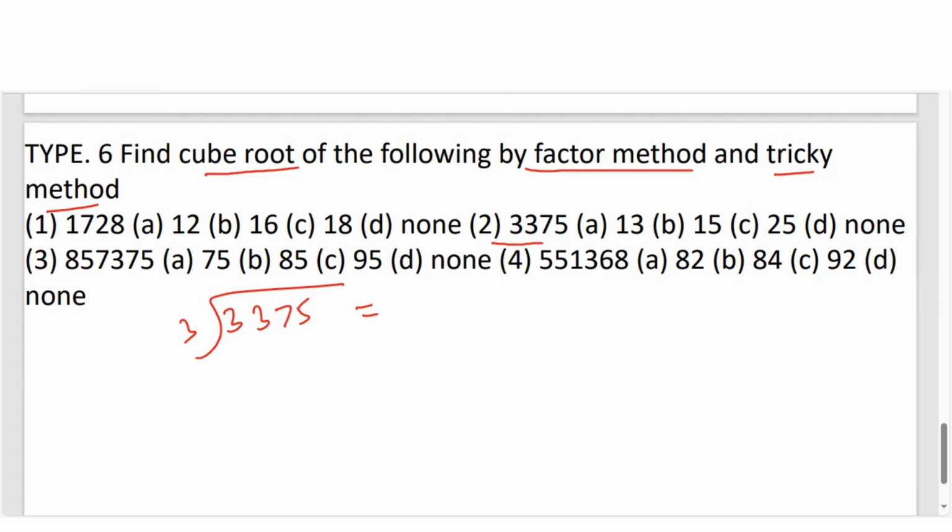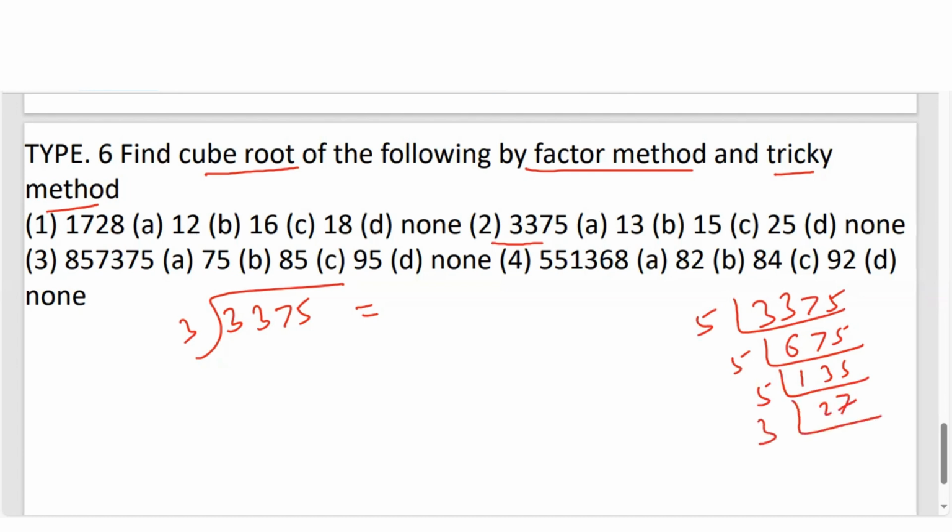So again, you know the factor method is to make factors of this number. 375, we are making factors. So when you are making factors of this number, you know well the unit digit is 5. So that number will be divisible by 5. 5 6 are 30, 5 6 are 35, 5. Again this is 5, 5 1 are 5, 5 3 are 15, 5 5 are 25. Again 5, so 5 2 are 10.